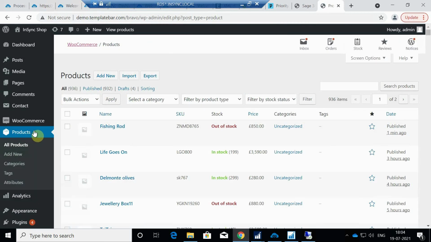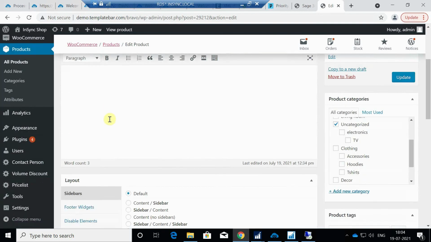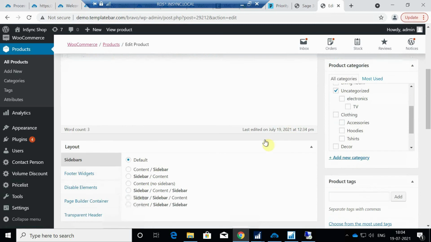So here, if you notice, the product that I just added in Microsoft Dynamics GP has been synchronized here to the WooCommerce store with the exact name and the exact SKU that we added. Let us open the item to check the other details as well. So here, if you notice, the exact description that we provided in Microsoft Dynamics GP has been added here.